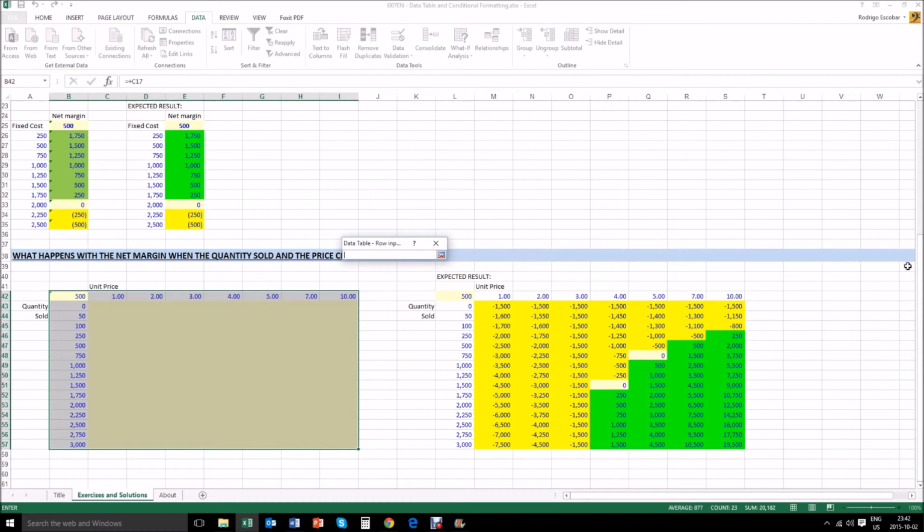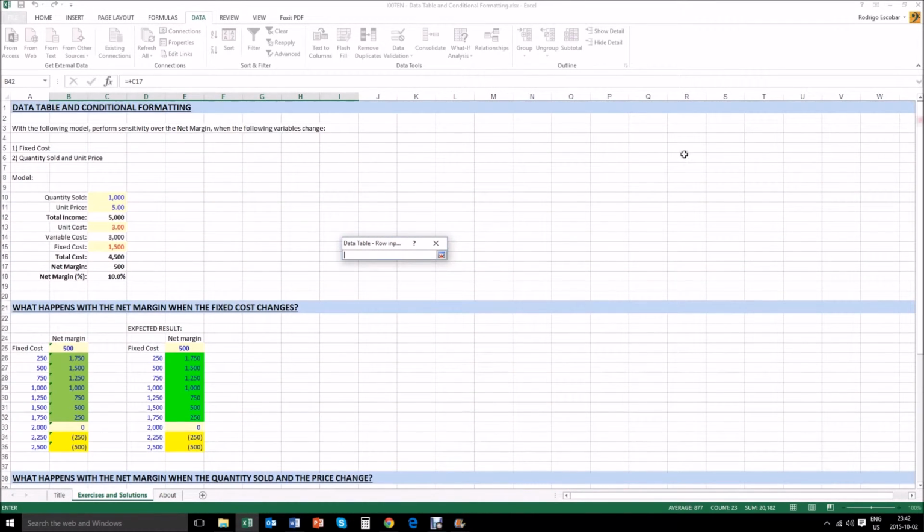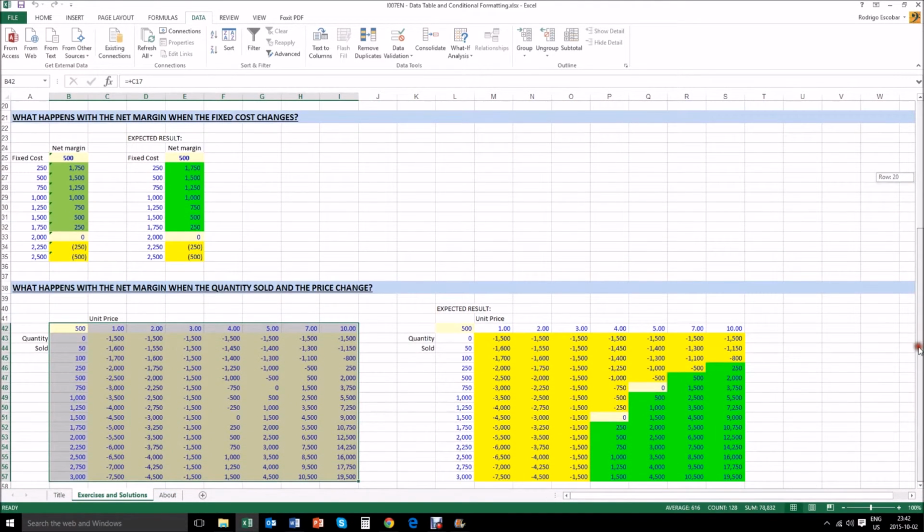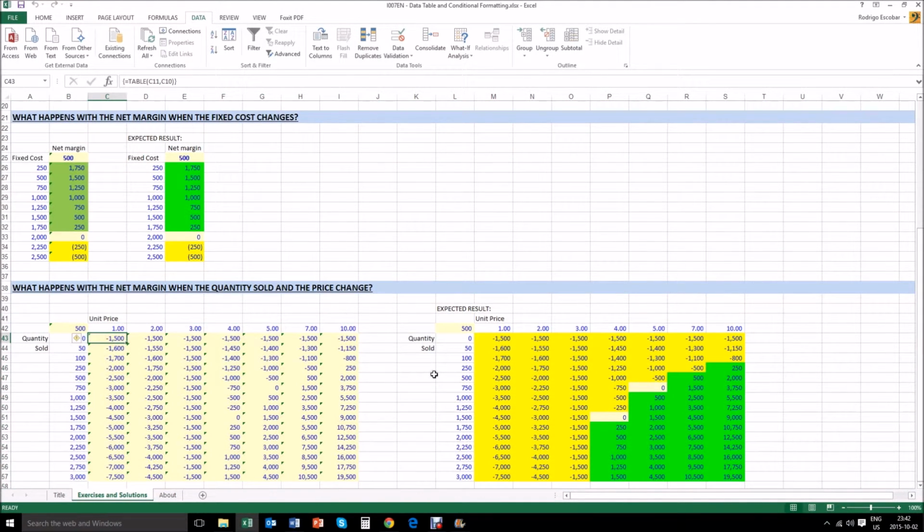So the unit price in the original model is here, and the column is the quantity, which is here. We say OK, and we have all the values here. Now it's hard to see because it's a big table, that's why we will need conditional formatting.